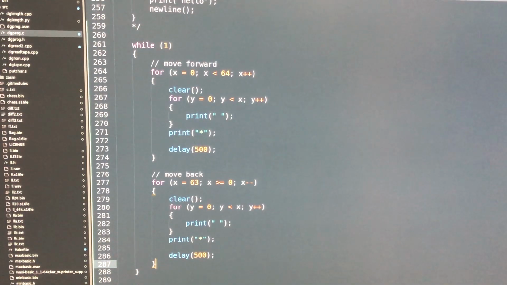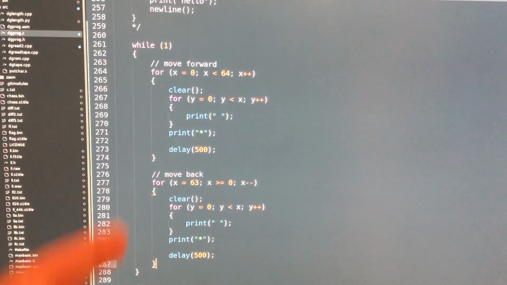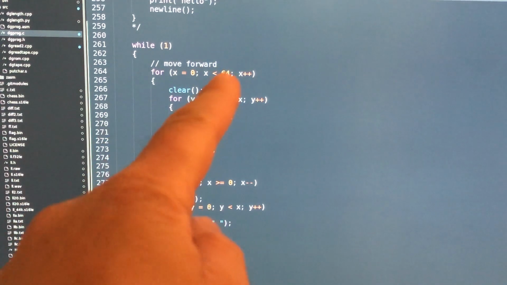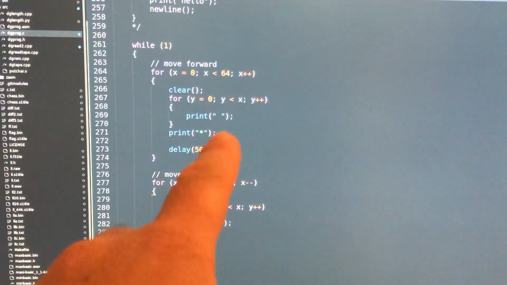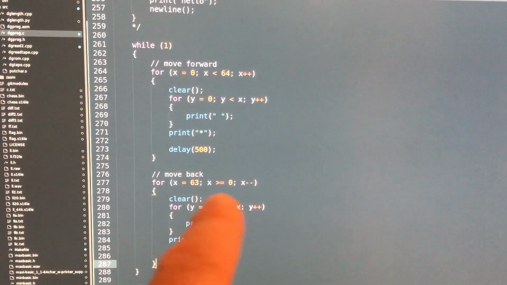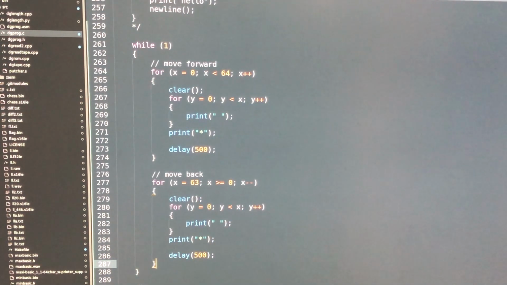So this is the next program we're going to try. This is something very simple. So first, it's a 64 column display, so I'll just loop through here and draw the right number of spaces, and then draw an asterisk and insert a delay. So the asterisk should just move from left to right. Then once it's done with that, we'll do another loop and move back to the left. So it should just be bouncing back and forth. So no idea if this is going to look decent, but let's give that a try.